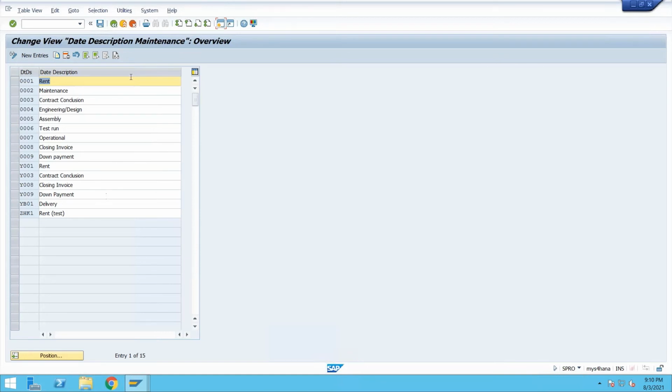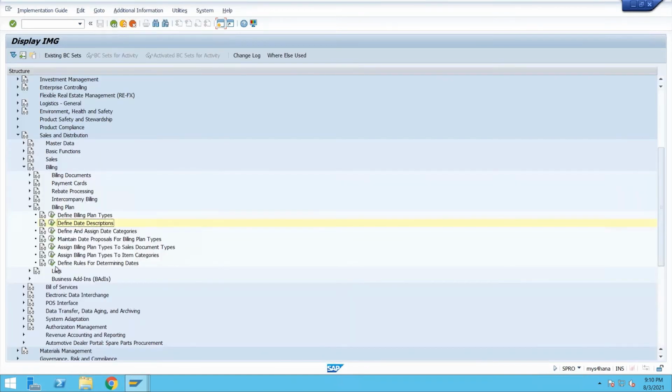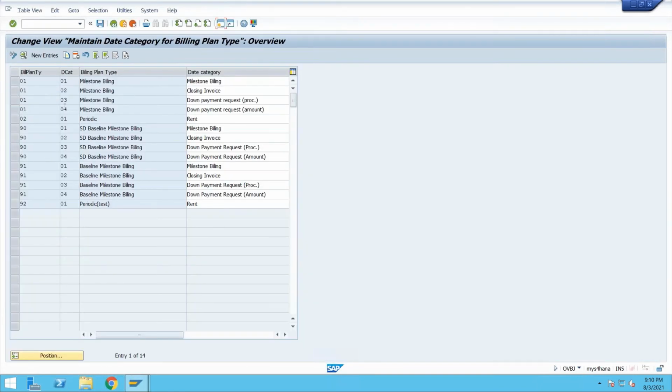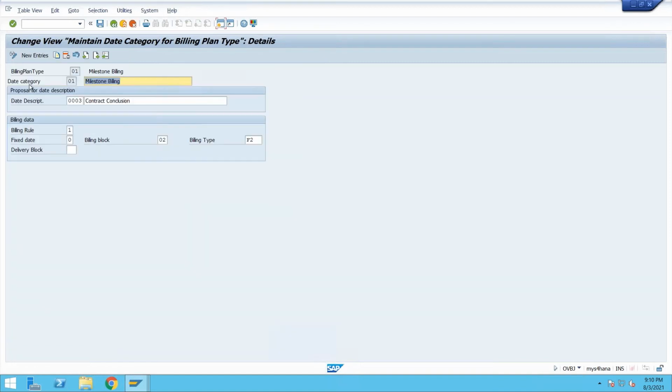All these dates we can define. Then define and assign date categories. Here is the place where we maintain date categories for the billing plan type. You come here, and for billing plan type 01 and date category 01, you can define all the combinations 01, 02, 03, 04, likewise for each individual billing plan type.